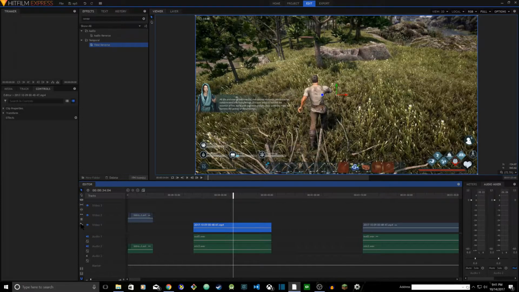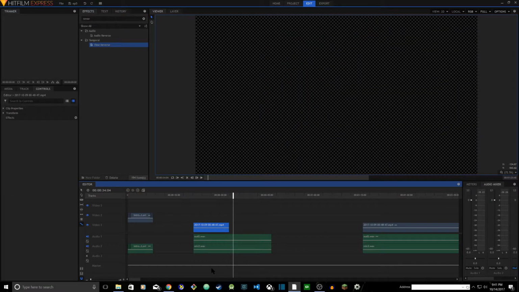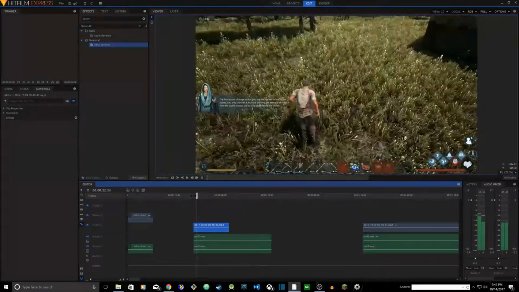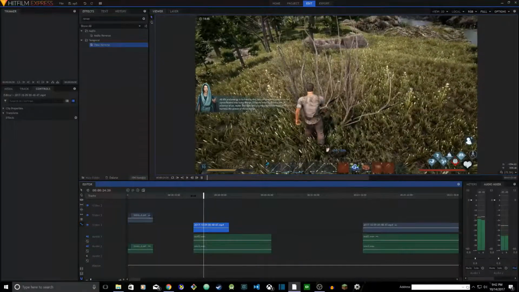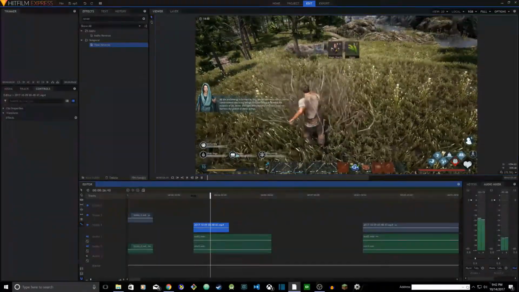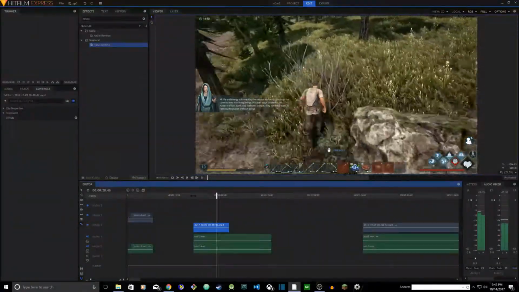Or click on this in the toolbar, and then once you have the video selected, you can drag, right? You can drag to reduce the duration of the clip. If I play now, you'll see it's fast forwarded. It's faster than regular speed, and this is very simple to do.